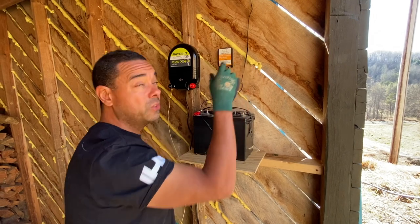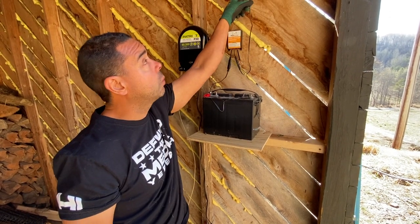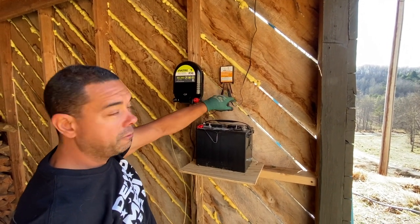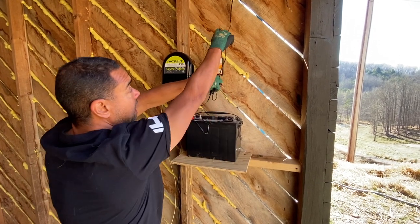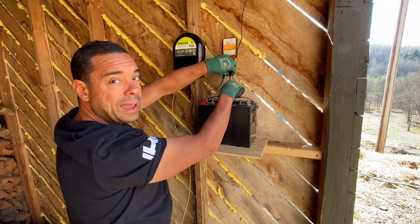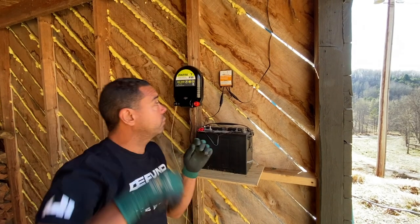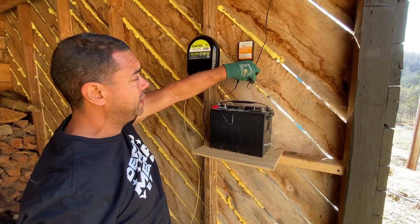There's one other critical thing with any electrical component penetrating from outside to inside. The solar panel wire goes through the barn wall, and you never want it going in tight. You want a drip loop — take a tie wrap and loop the wire before it enters. The reason is that water will track down the wire and if you don't have that loop, moisture will run right into your electrical component. Any do-it-yourselfers, don't forget your drip loop when making any penetration from the outside to the inside.